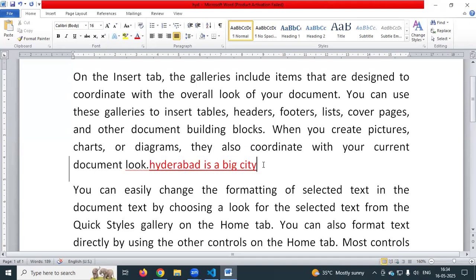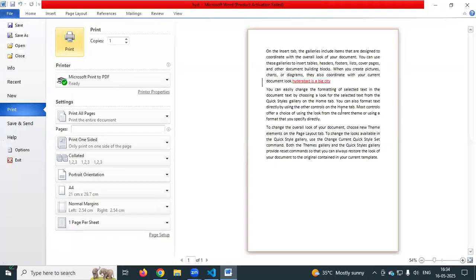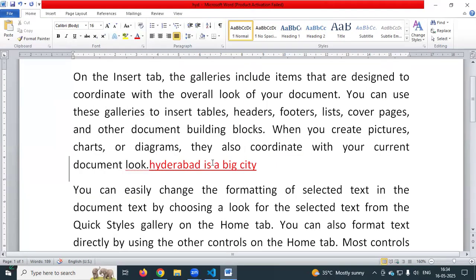Which team added the new content? The review team, right? You keep the cursor on the red color text. A small message is there with the name and a date and time. After the time, which word is there? Inserted. Inserted means what?